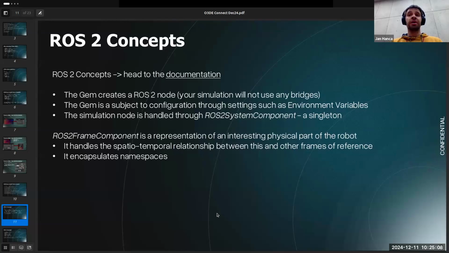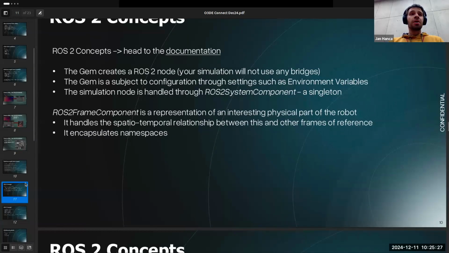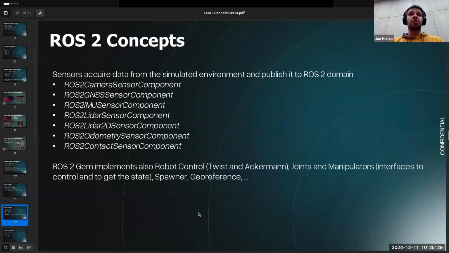For example, when we have two robots that are exactly the same with the same sensors, we need to change the namespaces to be able to distinguish different streams of laser data or camera data, and we do it with the ROS2 frame component.